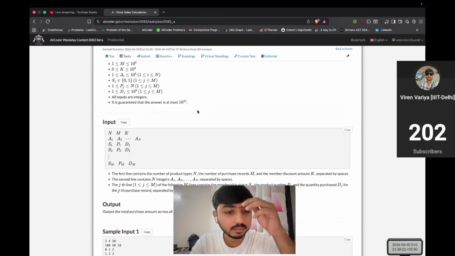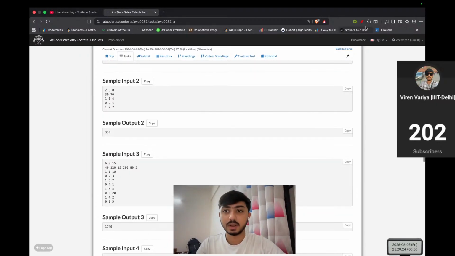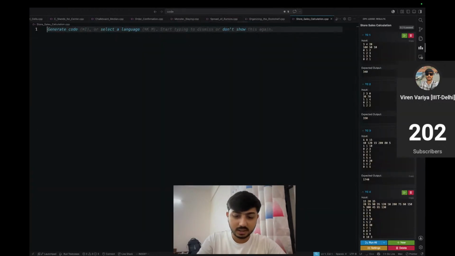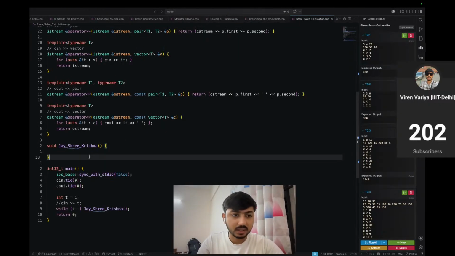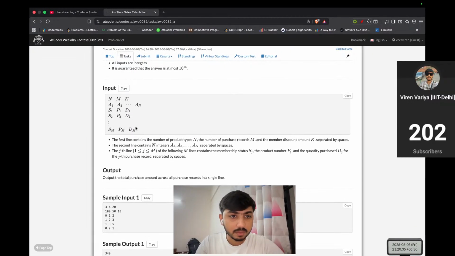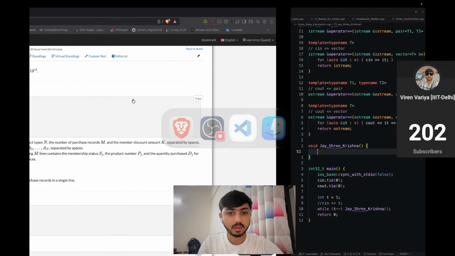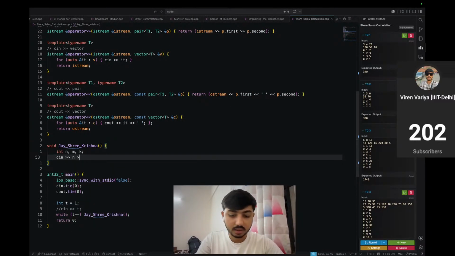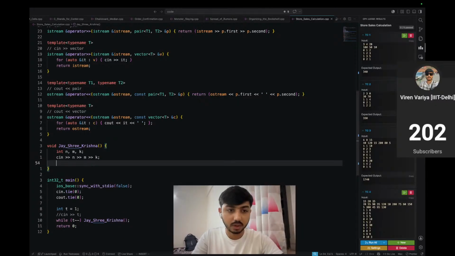So it's just an implementation question. There's no logic here. It's simple maths. We'll take the input. What are the inputs? N, M, and K. Cool, right?